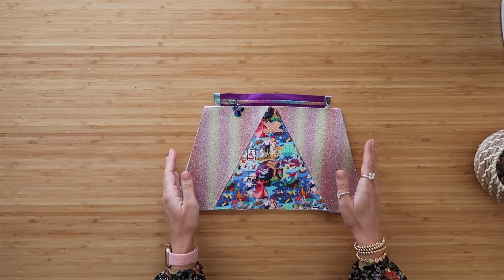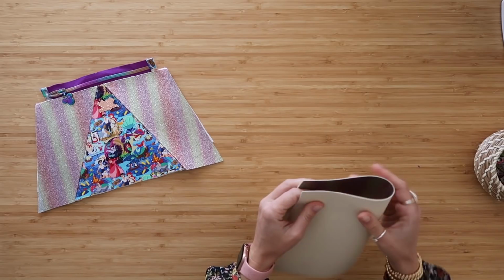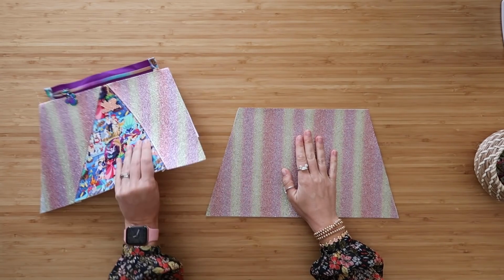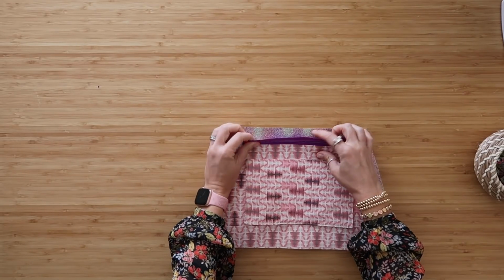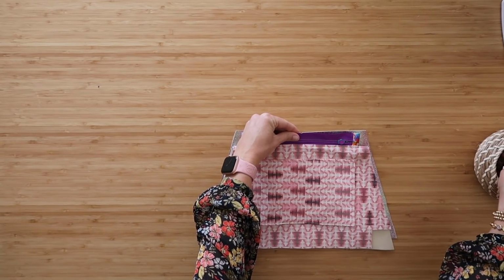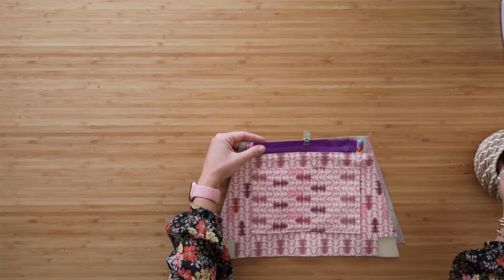Okay, so now we're just going to attach the other side the same way. So grab your back panel, and if you haven't already, let's mark the midpoint along the top edge of the back panel. Lay your back panel right side up, and then grab your front panel with the zipper and lay it right side down so that the zipper is right sides together with the back panel. Match up your midpoint marks on the zipper tape and the back panel and clip those together first, and then clip the rest of the edge.